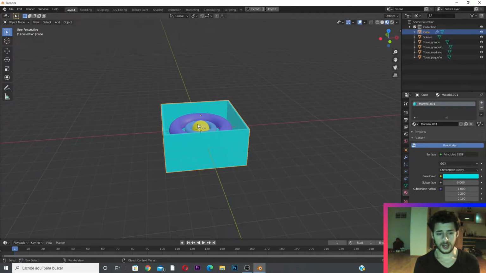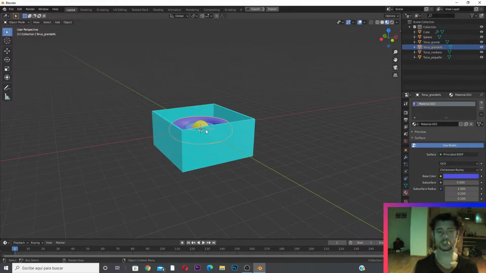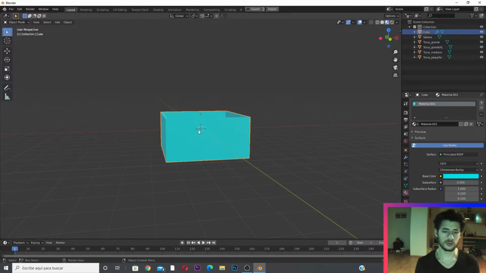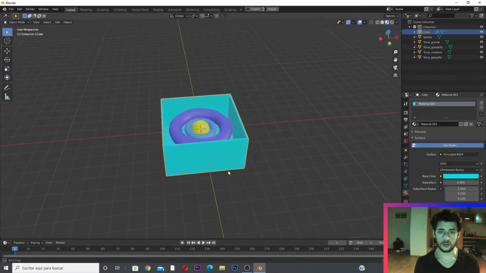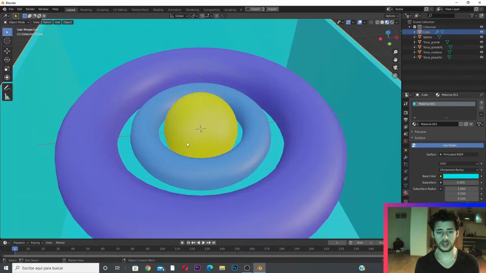We are going to start in our scene with 6 objects. I guess that in your case you could have tons of objects, and sometimes selecting the correct one is a little bit frustrating. You skip the correct one because you press twice. So with this method we are going to open a menu to select the correct one.